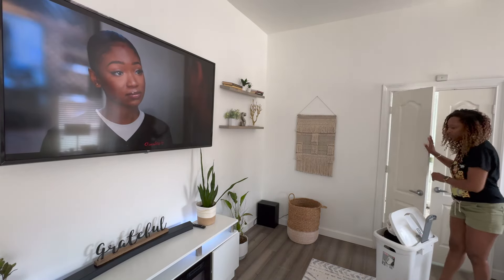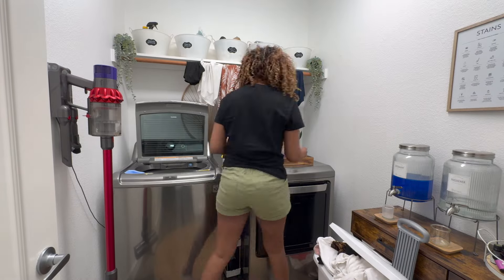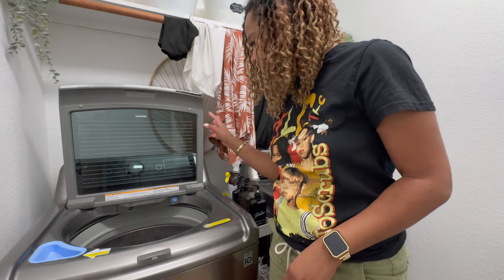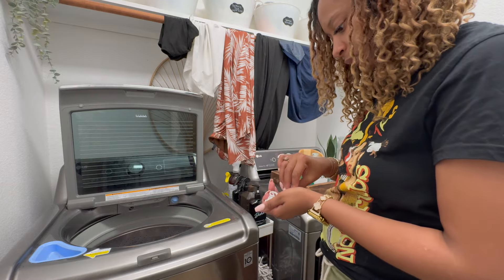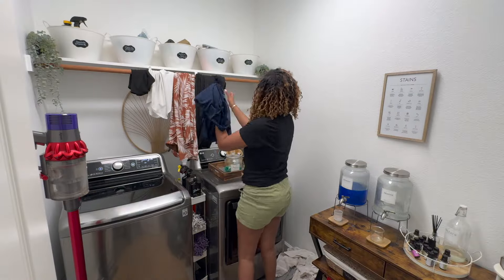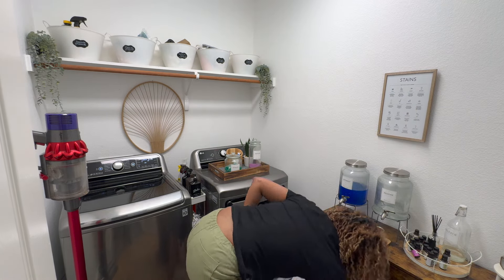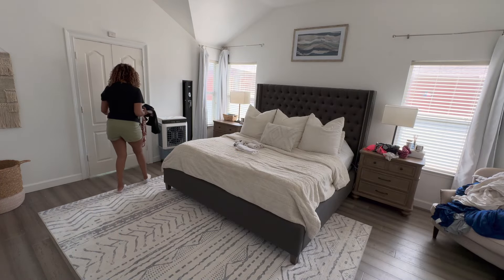Since I was in the closet, I noticed my laundry cart is overflowing once again, so we're off to do laundry. While I'm doing laundry, I just want to give a few shoutouts to some of my loyal members: Danny, Vanilla Marie, Crystal, Sally, Karen, Breezy, AJ, My Style My Home, and Atakan — you guys are my number one supporters. You've been with me since day one and I just wanted to give y'all a shoutout, tell y'all how much I appreciate you and how much y'all mean to me. I am so thankful for y'all.